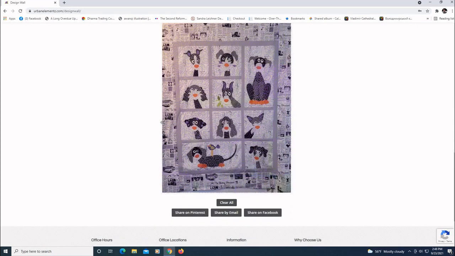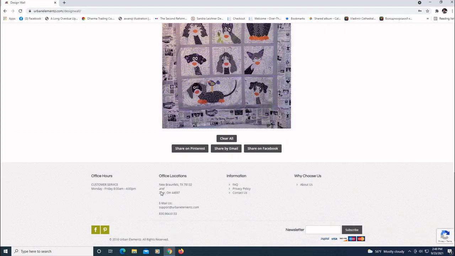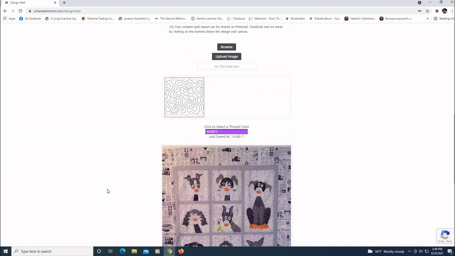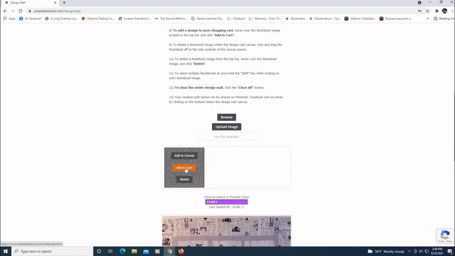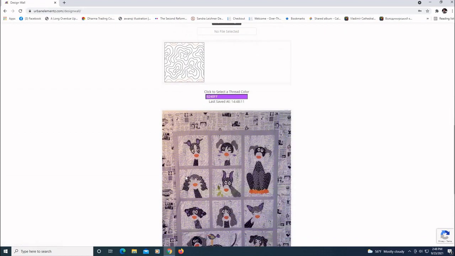I'm going to add one more for this very bottom corner. And then there you go. So now I can go ahead from here and add to cart, but truth of the matter is I already have this design on my IntelliQuilter, so I don't have to worry about purchasing this. But this is how you could purchase it right from here.